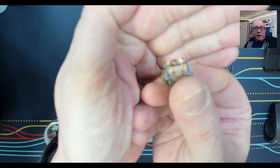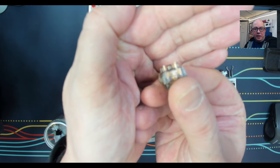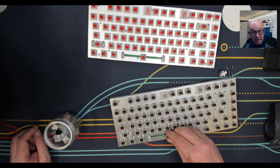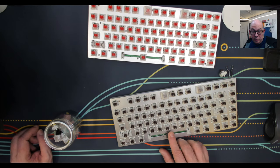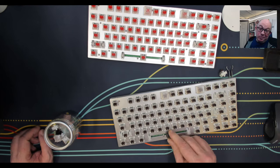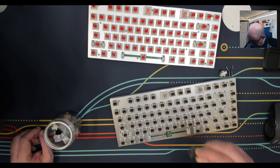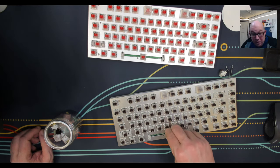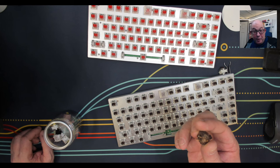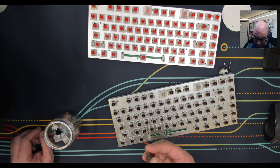Well, one leg is wider than the other. As you can see, they're flat and they're kind of wide. Well, they're not going to work. This is just going to bend. One leg can go in, but the other one... Now, one thing you don't really have to worry about pushing them out, because the way they come in is from the top down. But yeah, you would be sitting here fighting forever. The only way to do it is to actually like clip off part of that leg. And that's just not something that I'd recommend.